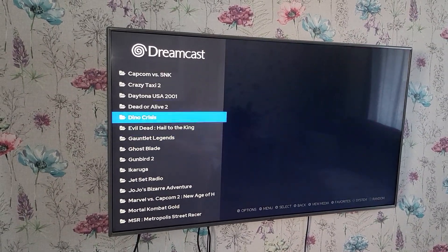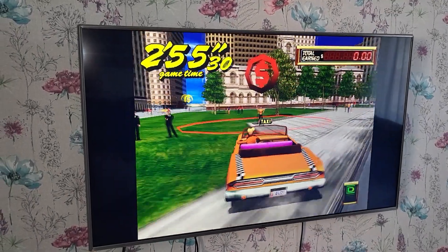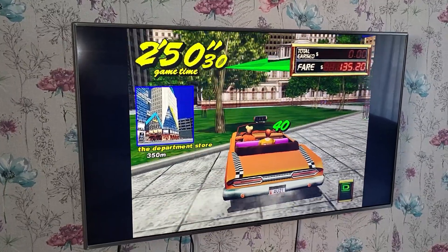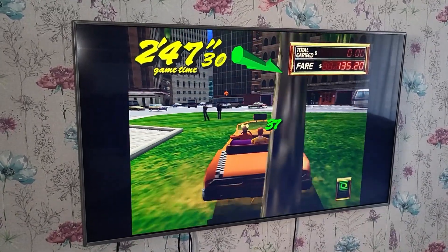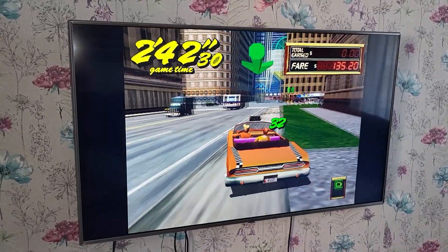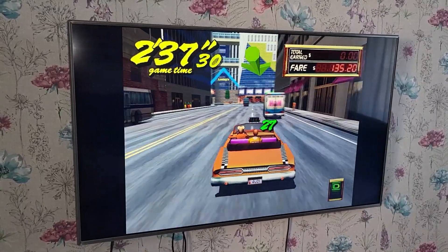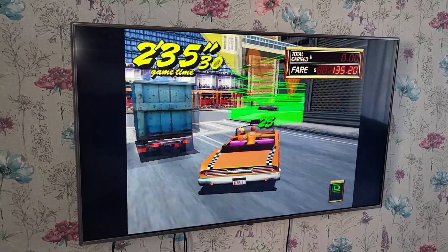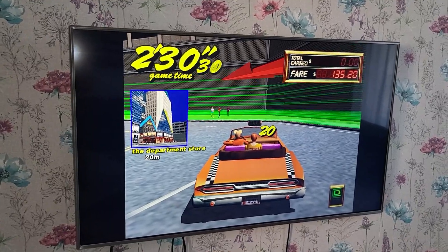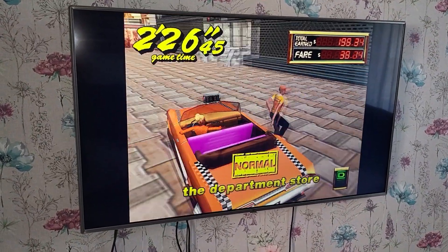Although the dock upscales to 60 frames per second, with retro games they weren't at that resolution to begin with. Something like the Dreamcast emulator does upscale — sometimes two, three, or four times the original resolution — so playing something like Crazy Taxi doesn't actually look too bad at all; it almost tricks you into how it was when you played it back in the day. The Dreamcast and systems from PlayStation 2 onwards are going to look and play great; any earlier systems will look pixelated, which is what they are — 20 to 30 year old systems.